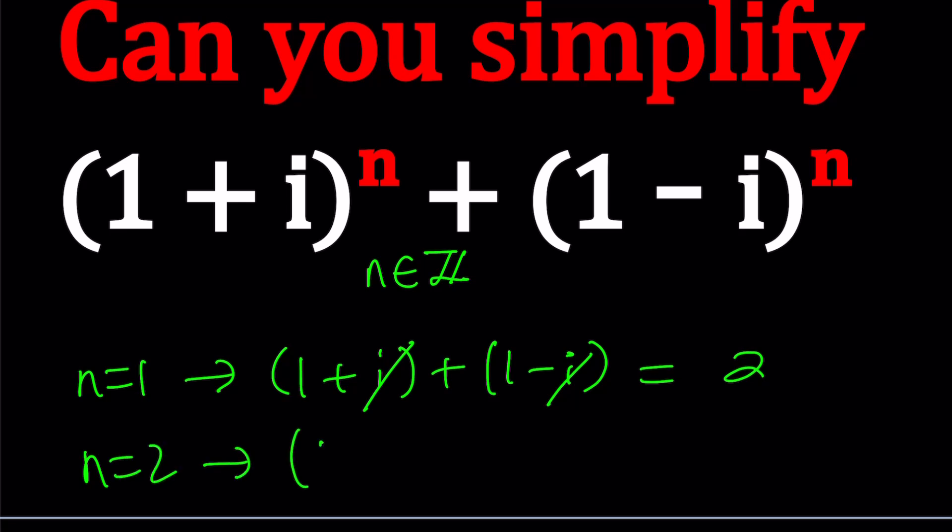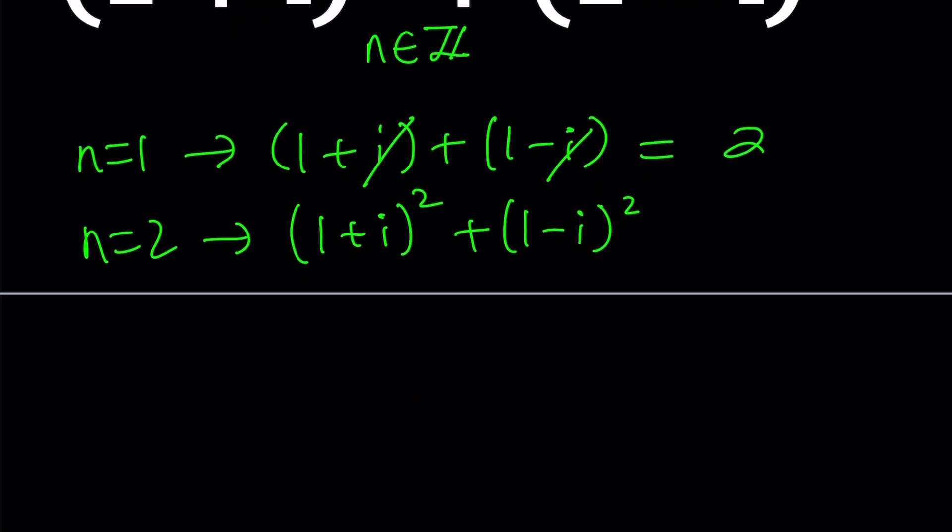n equals 2. We'll add a level of complexity, but again, it's doable, pretty doable. All we have to do is square each of these expressions. Again, these are numerical values. Again, this is not going to solve the problem in a general sense, but it's going to give you an idea. So, what is 1 plus i squared? You should definitely memorize this, but let me show you real quick. If you expand this, you're going to get 1 plus i squared plus 2i. i squared is negative 1. They're going to cancel out. You're going to end up with 2i. So, this is 2i. This is negative 2i. If you add them, you're going to get 0.